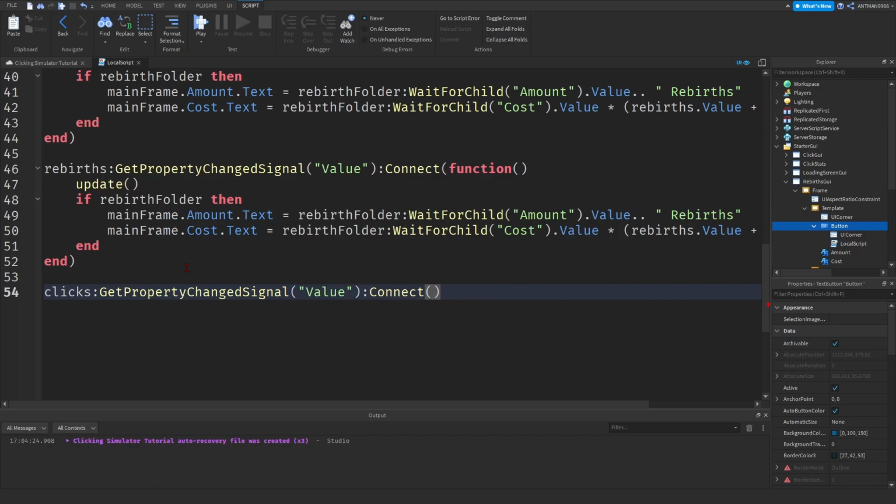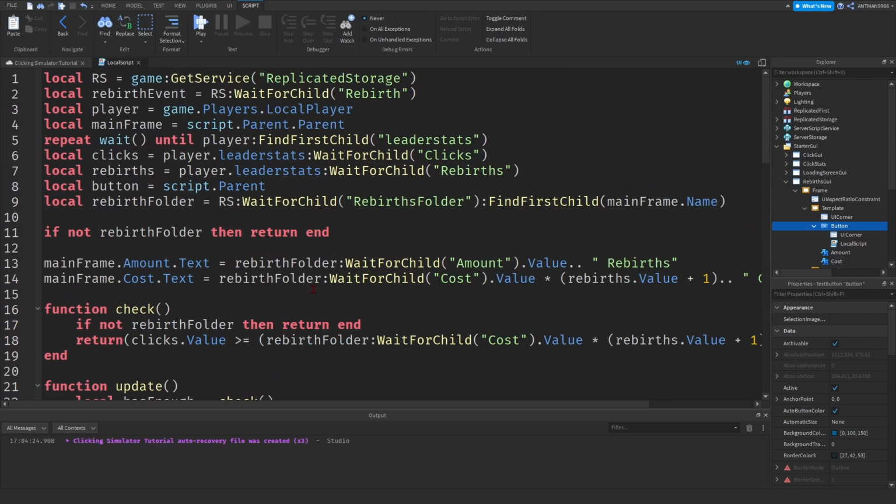No, sorry, don't put function in there. And then you're gonna say, instead of function, say update, just like that. And you're gonna come down and you're gonna say update, just like that. And so basically that is our script here for the rebirth script, so you can go ahead and close that off now.